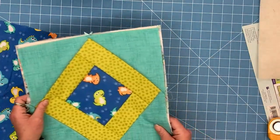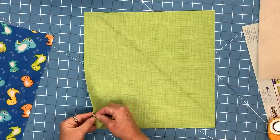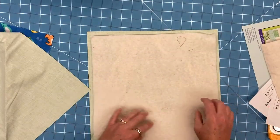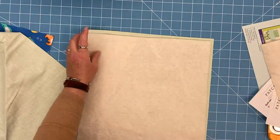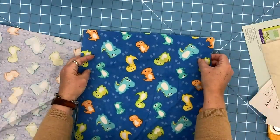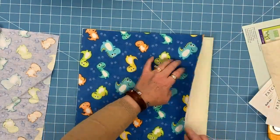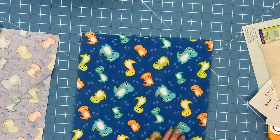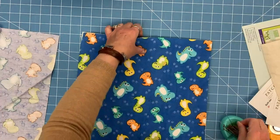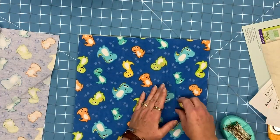Okay, now we have our alternating square, and for our alternating square we are going to have green, a piece of batting, take those dark threads off so that they don't appear in between, and then our fun little alternating piece. Okay, so I'm going to have this layered up really nice. It's not an exact science because we're going to be cutting it up and chopping it down. I'm going to put a couple pins in here just to help stabilize it. If you were going to be using basting spray, then you could get away without doing any pinning.